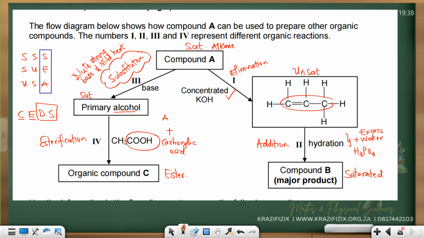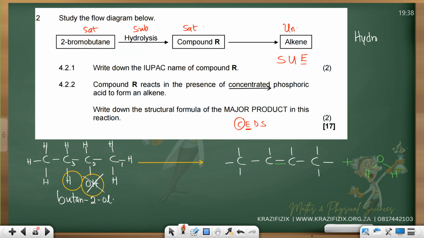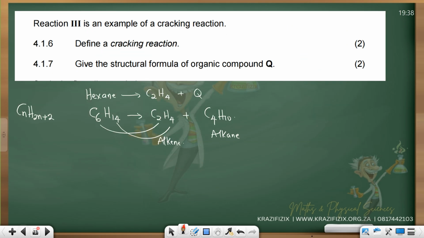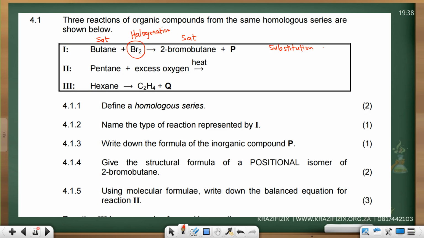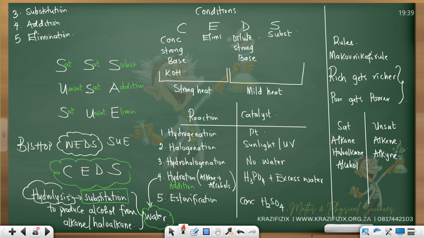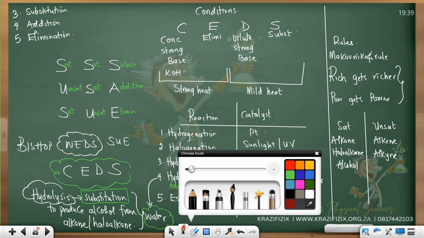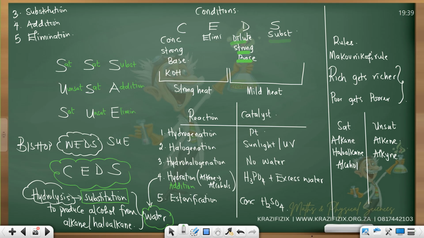Dilute, strong. If you go back to the note I gave you, remember I told you, if a note cannot answer your queries, then it's a nonsense note. Didn't I answer it here? I did. Look at the answer. For substitution, dilute, strong base, and mild heat. And an example of a strong base, just maintain this one: either KOH or sodium what? Hydroxide. But I want us to draw that. We just draw and we quickly end.